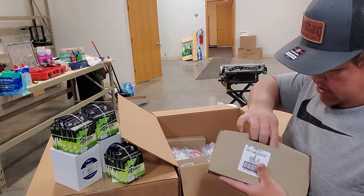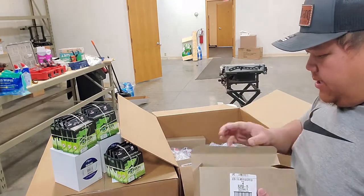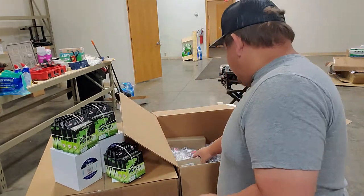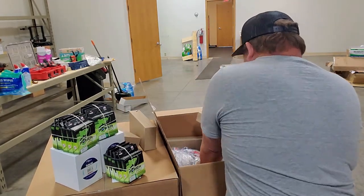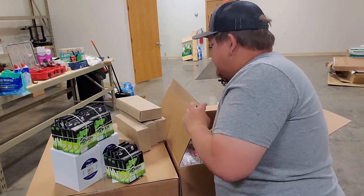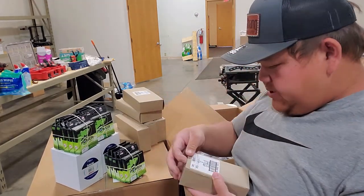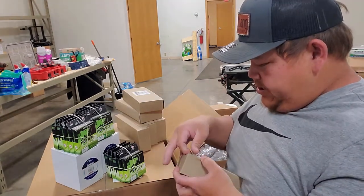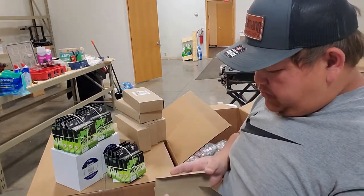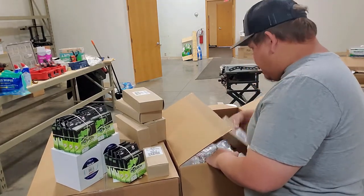And then look at this. We got some Berkley Trilene Extra Smooth Casting. Those are good if you want to use monofilament. More Berkley. So we got a ton of Berkley. These are really cheap. Let's see what's in here. Oh, we got the Vanish. Berkley Vanish, yep, 10-pound fluorocarbon. It's just if you want a cheaper fluorocarbon option. More Berkley.